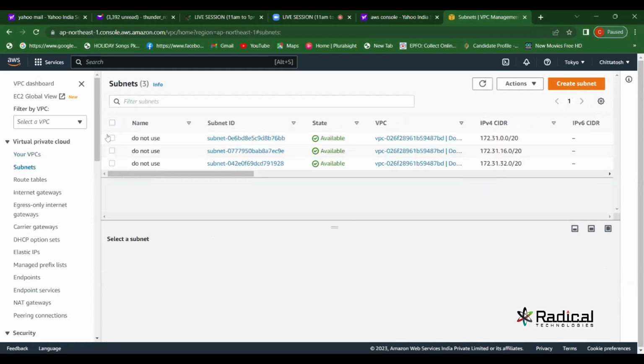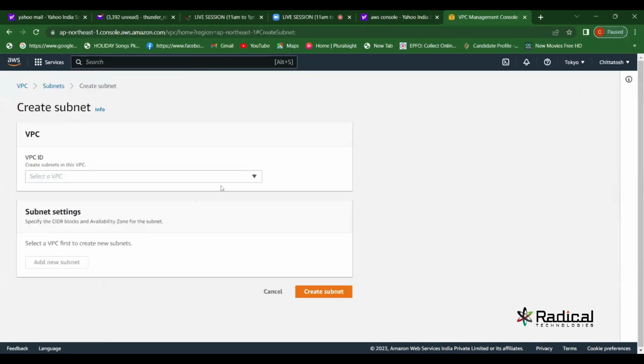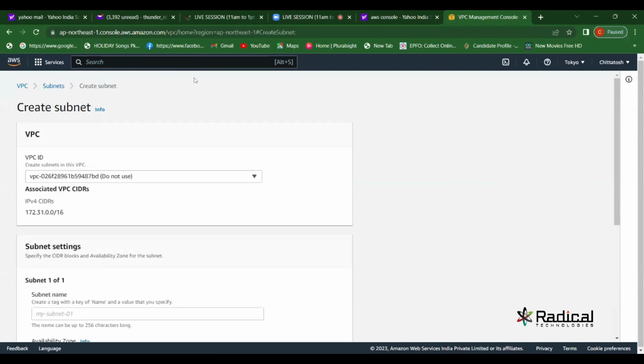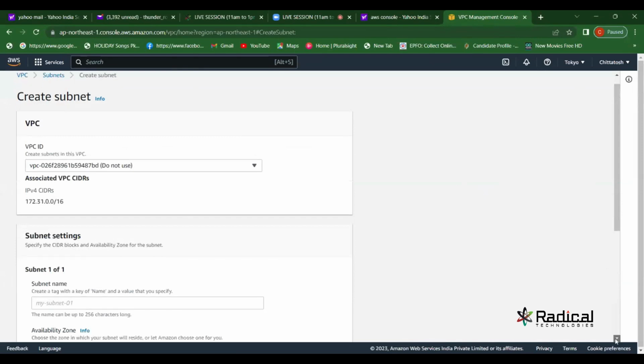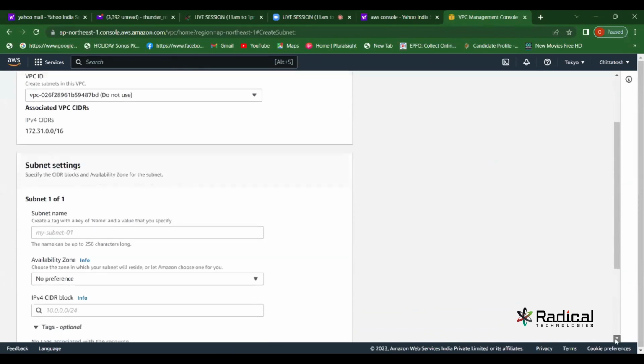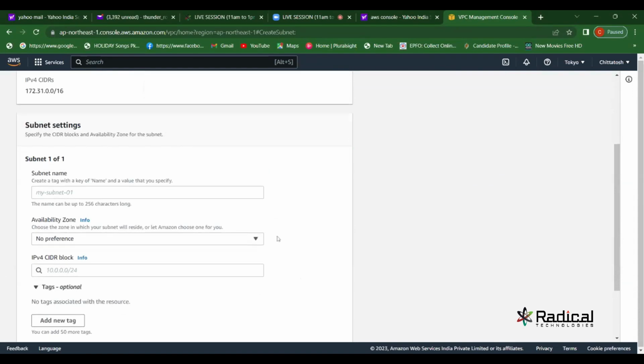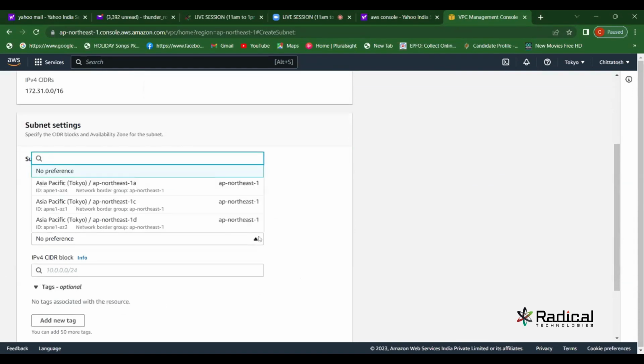Create subnet. Select it. Ma'am, yeah, the subnet is here. What do you want to ask here? Select availability zone. Yes, ma'am, this is the question, right?